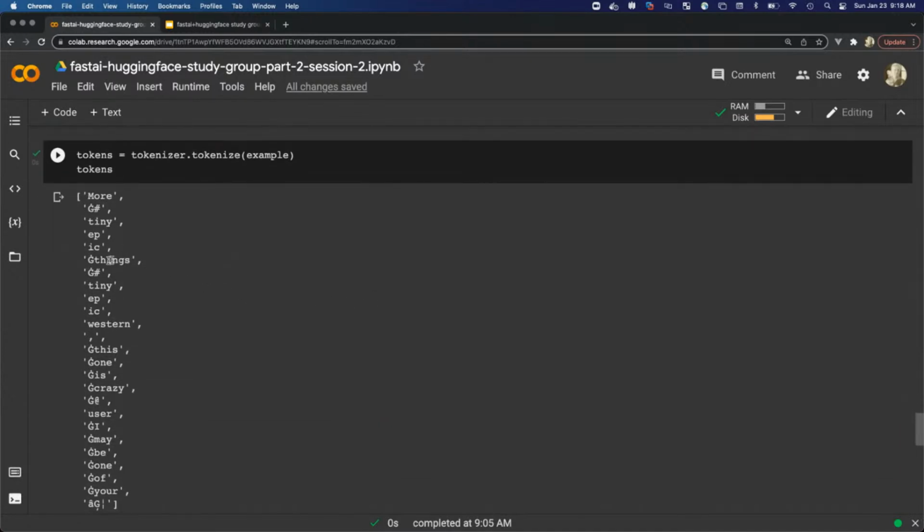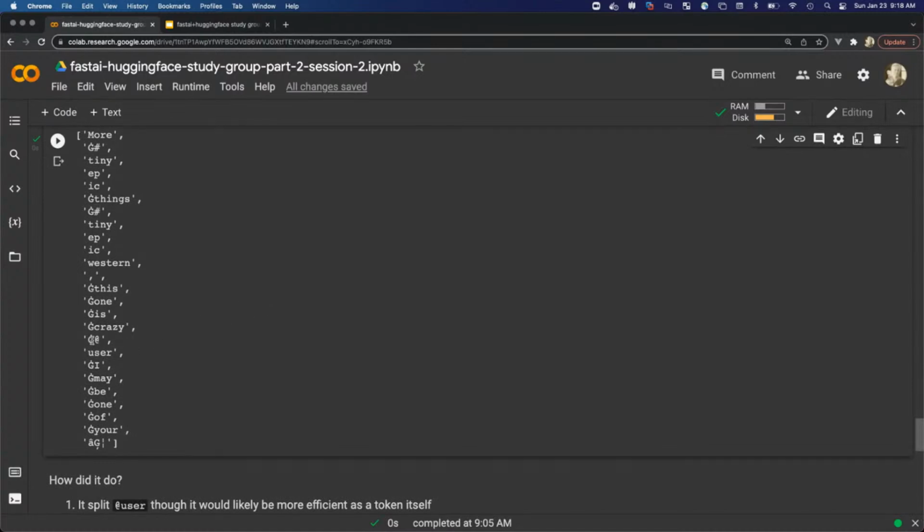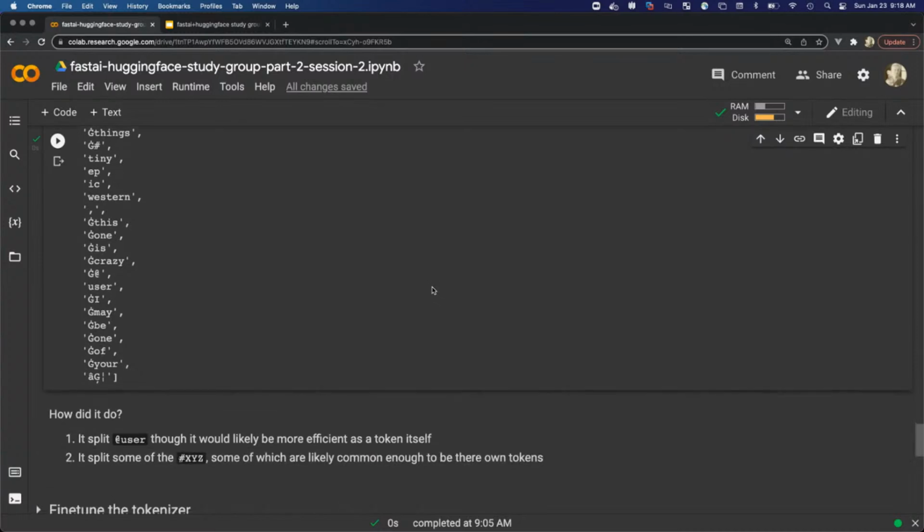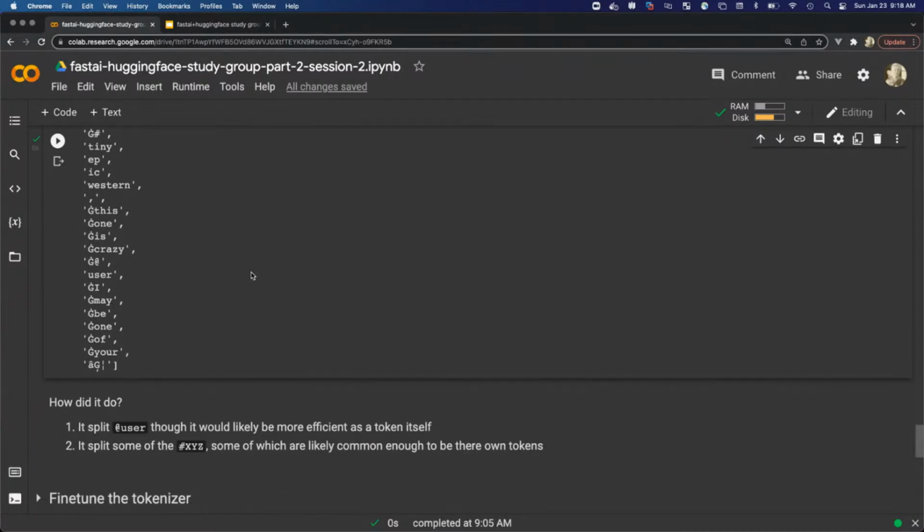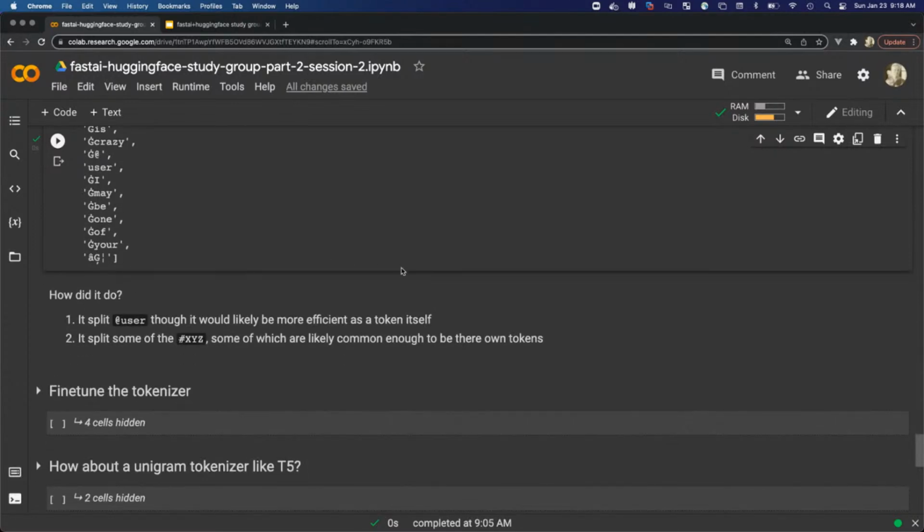And you can see it doesn't really understand this: this hashtag should really go with this word, right? And also with @user, it doesn't really associate the @ tag with user. So it did an okay job. This may work, but it's not really optimal, right?